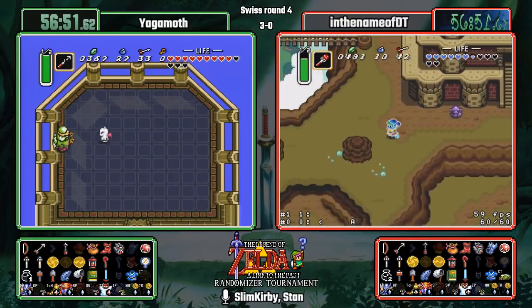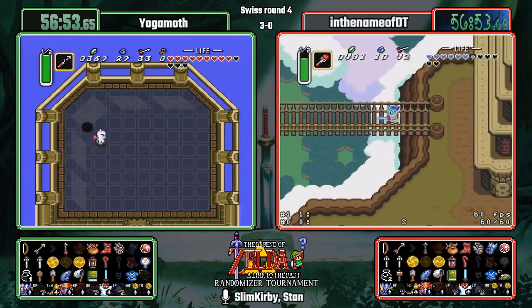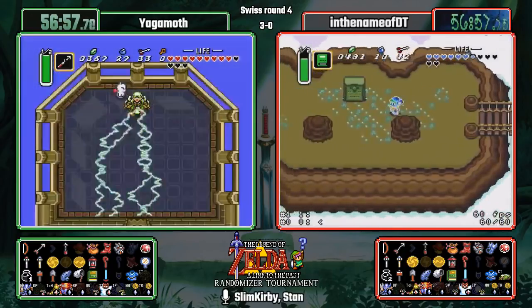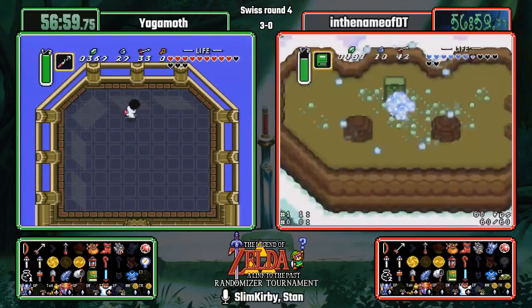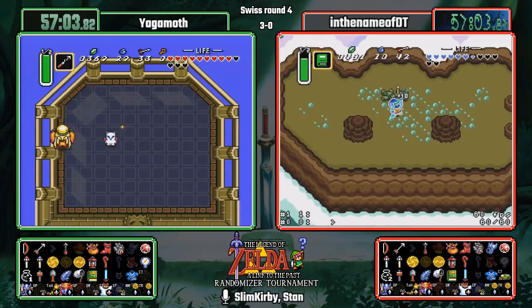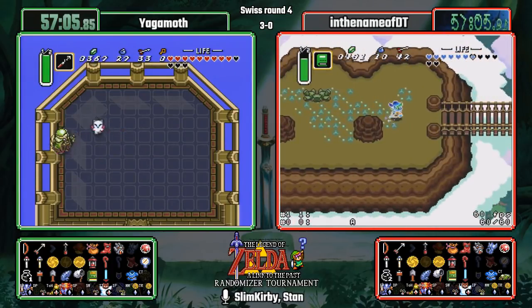But now he can also check the Ether Tablet as well. Yagamoth did not check this when he left Hera. He saved and quit from the basement, so we'll see what this is going to be. We're about to find out as we only get an arrow upgrade.